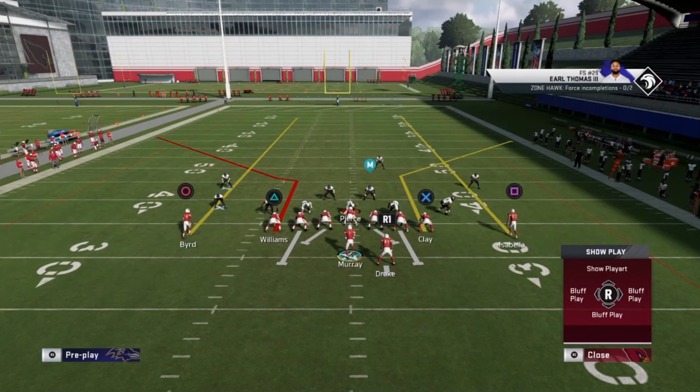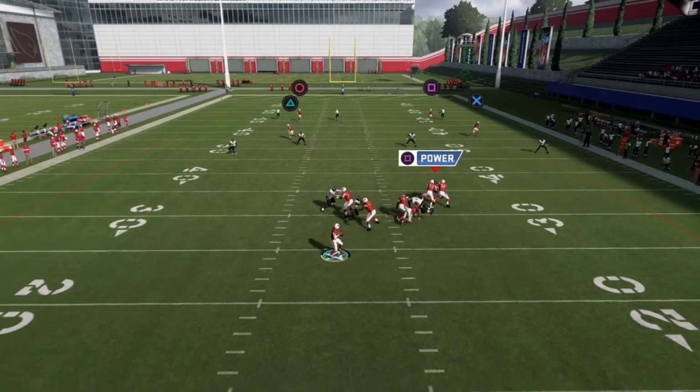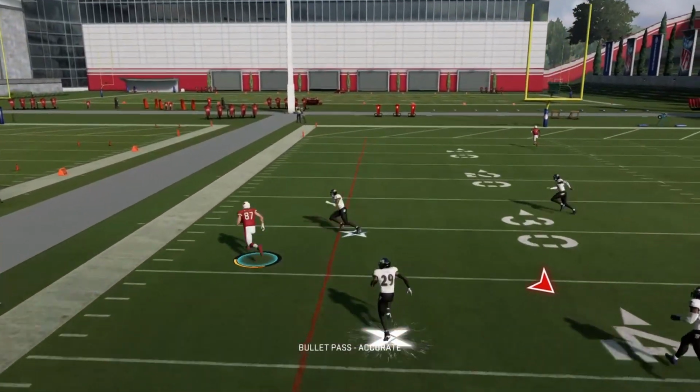And even with no pull down routes, watch how the curl flats just completely vacate. All you gotta do is just wait, and look how both of them just came down. I could have threw either one.